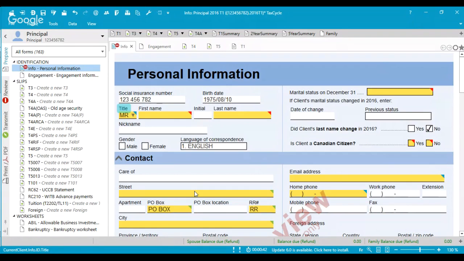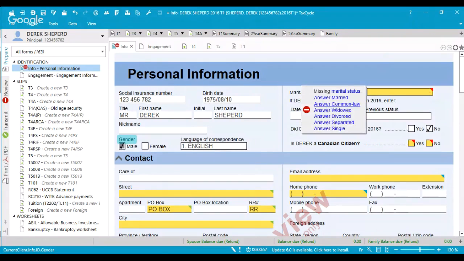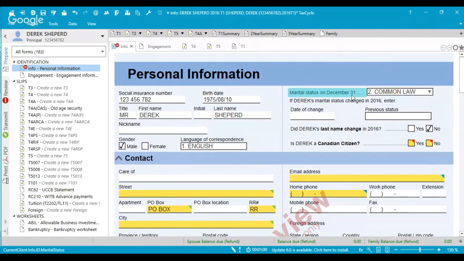Okay, his title can be Mr. His first name is Derek. Last name is Shepard. We can guess that he's male. We'll stick with English. His marital status, I'm just hovering over the box and clicking common law. And I'm going to say yes, Derek is a Canadian citizen.